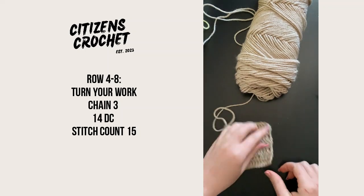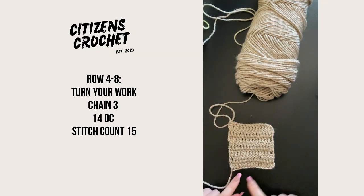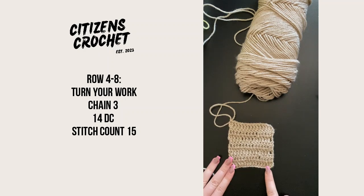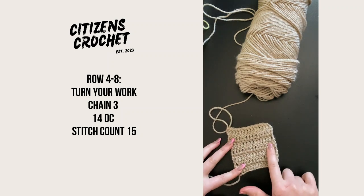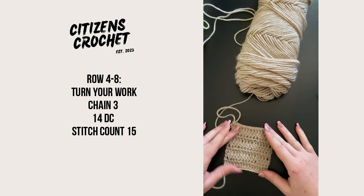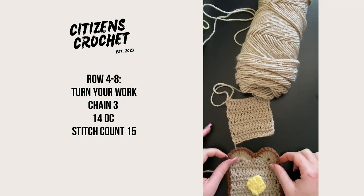Okay, so we have come back to our lovely 8 rows tall. This chain is going to be our first row. So we have our first chain here, then row 2, row 3, row 4, row 5, row 6, row 7, and row 8. So we have 8 rows here, same as our 8 rows on our finished piece.